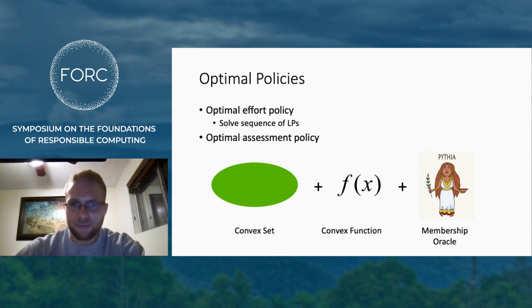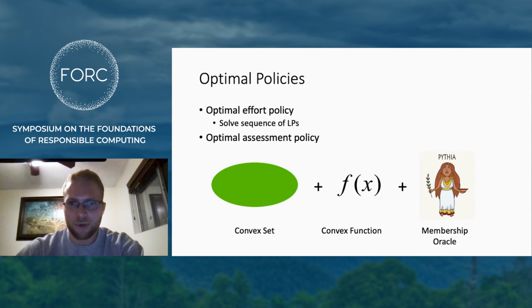The space of optimal principal assessment policies is non-convex in general, but if certain linearity assumptions are made about how agent actions translate to observable features, then tractable algorithms exist for recovering both the principal and agent's optimal policies. Given a sequence of assessment rules deployed by the principal, the agent's optimal effort policy can be found by solving a sequence of linear programs. The principal's optimal assessment policy takes the form of a bilevel multi-objective optimization problem, which are NP hard to solve in general. I'll now sketch the steps we take in order to recover the principal's optimal policy in polynomial time.